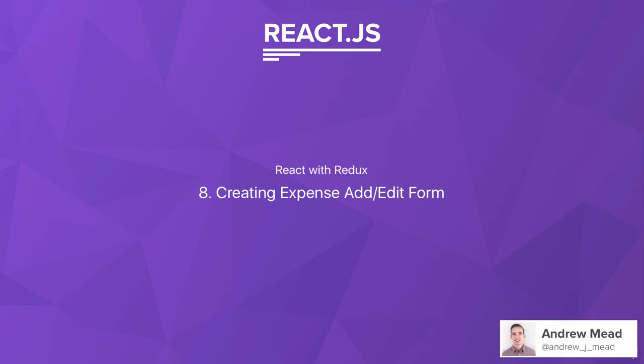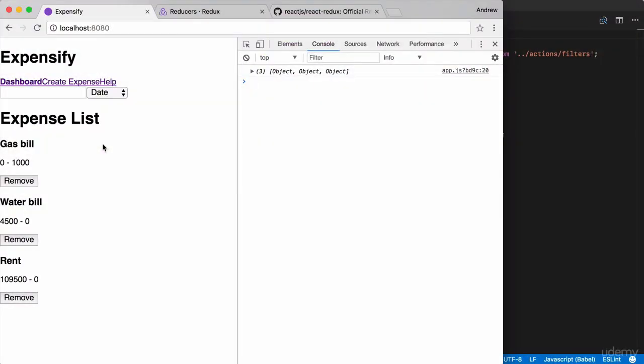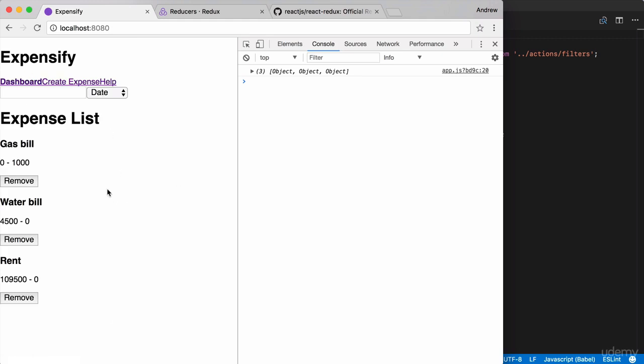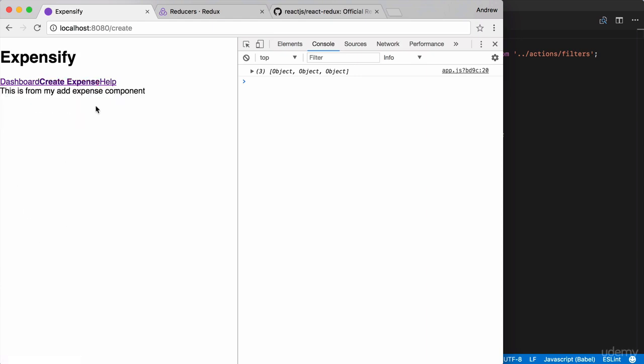And now that we have some basic filtering in place, we're going to go ahead and focus on a different page in our application. We're going to focus on the Create Expense page, which currently doesn't exist. Now, we're not done with the dashboard page just yet. There's plenty more to do, including filtering by dates. But until we can add expenses with meaningful dates, it's going to be pretty hard to actually filter them. So we're going to focus on filling out this page, allowing us to add expenses right from the user interface.